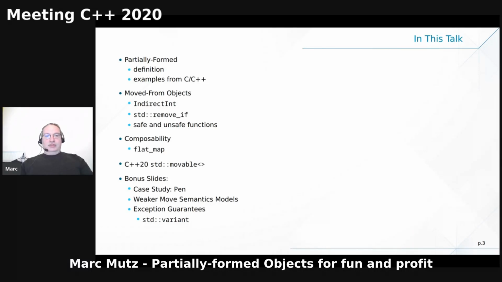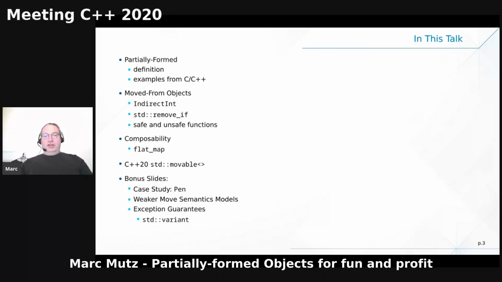And the last chapter is about C++20, where we now have concepts, and one of the concepts seems to change the way we need to write code, and I will hopefully tell you why this is not so. And if we then have time, I have prepared some bonus slides, a case study where we implement a pen with minimal overhead, implicitly shared.